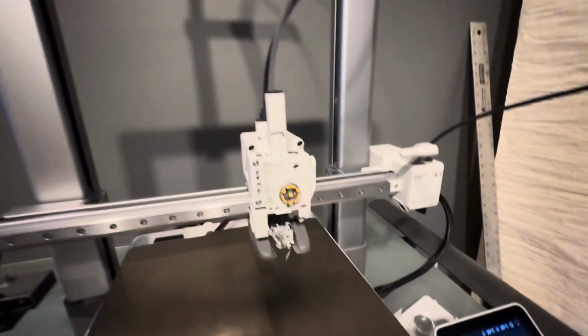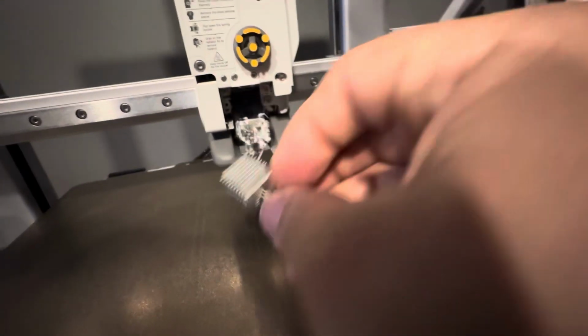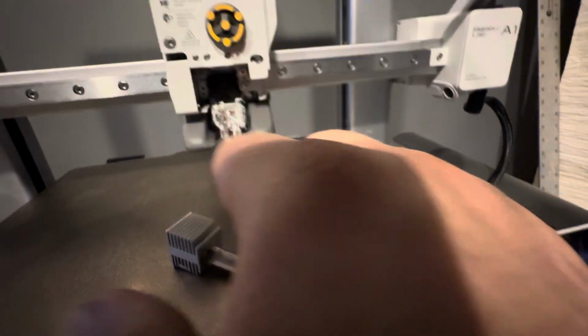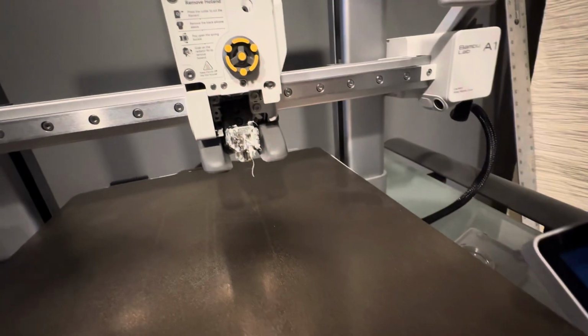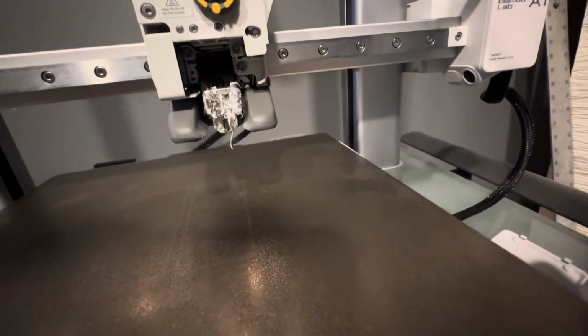So typically your nozzle's in here on its little clip. On mine, the clip had even burst open and had pushed the nozzle out. I mean, it was horrible. So it wasn't even attached in there anymore.